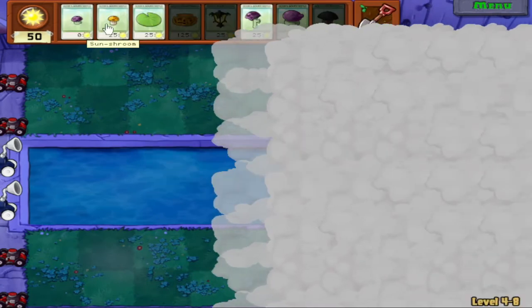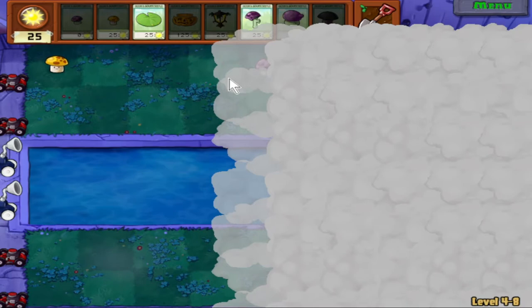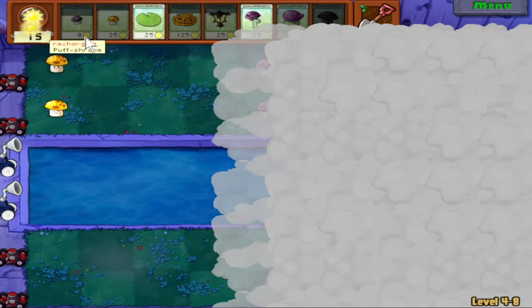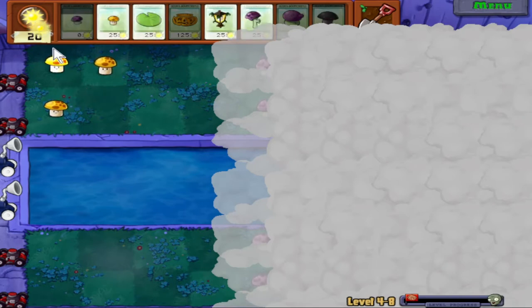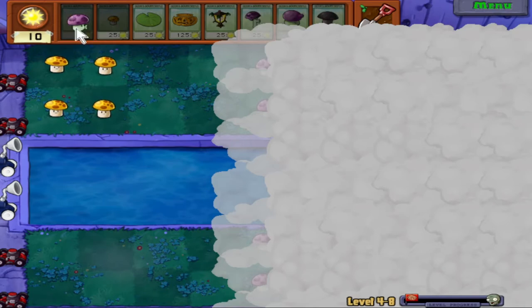Alright, this is another maximum foggy level. Now, here's the thing. There's actually an achievement in the game, at least there was in the iPhone version, for clearing a maximum fog level without using planterns or blovers. So I'm gonna try to see if I can pull it off. I'm gonna see if I can get through this level without using planterns. Now, because I've actually taken planterns on the level, I'm not sure if that means they'll be like, oh, you used planterns, even if I don't actually plant any, but I'll just show it off. I'll challenge myself to that, see if I can do it.